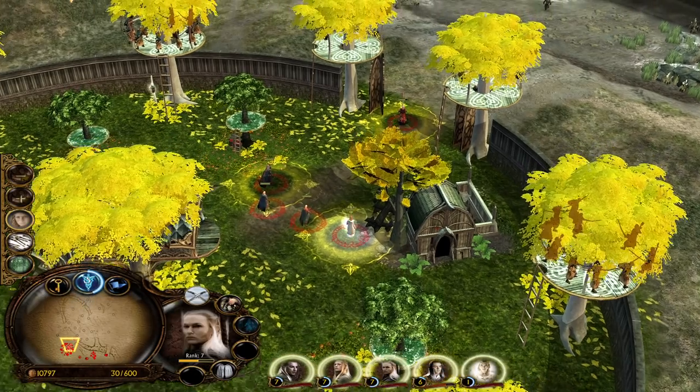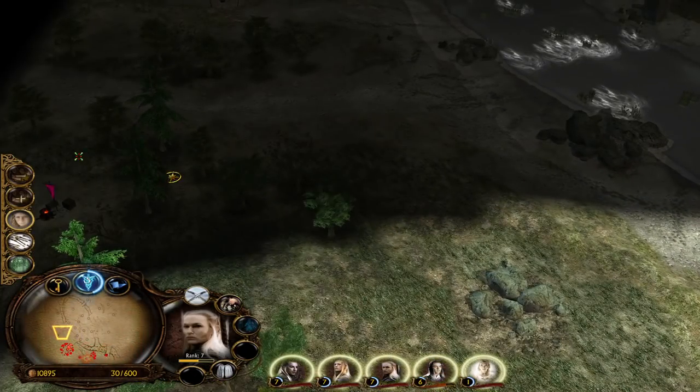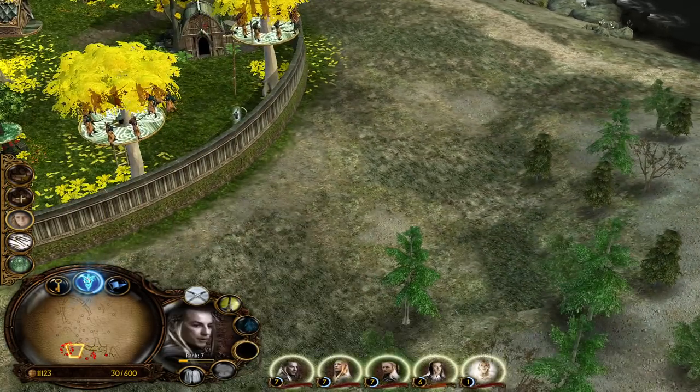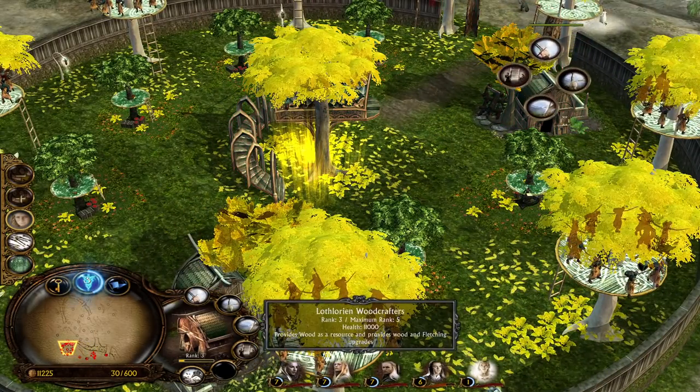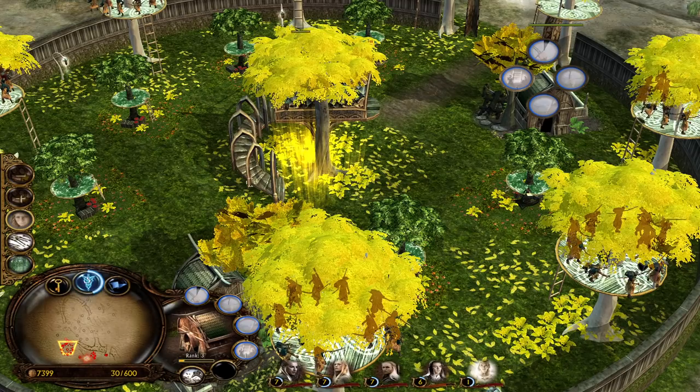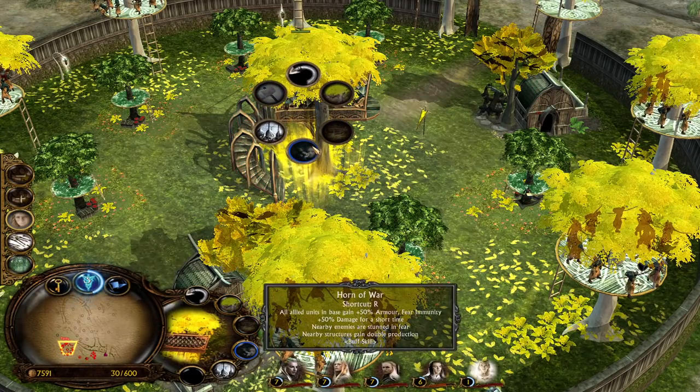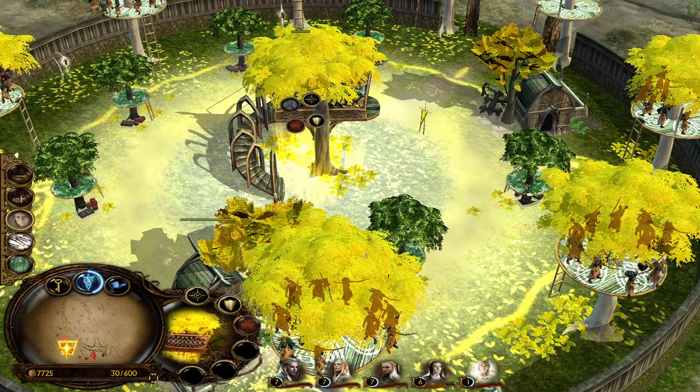Anyways, now with all the heroes on the field, we can make a move. Let's recapture the settlements we have lost. And first of all, where are our Lothlorien archers at? I'm very curious. So let's get all the upgrades purchased as well. We have so much money, we can do whatever we want to do. Oh, I shouldn't have used that, in my opinion.